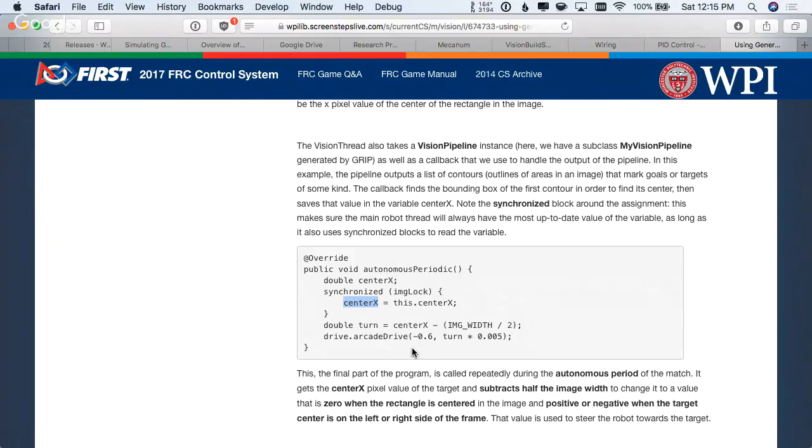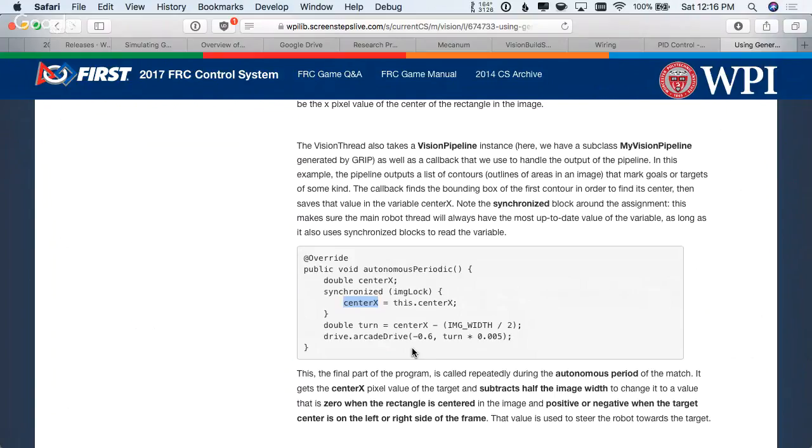Okay, you get it? So this is your image, and over here is some target, like an X or whatever. All we're doing is finding the number of pixels between the center and this target, and then multiplying by some constant, which will set the motor speed, to move this target towards the center. If the target is on this side, the value may be negative, and if the target is on this side, the value may be positive. With Robot Drive, the turn amount is a number where 0 means no turn, negative means turn one way, and positive means turn the other way.